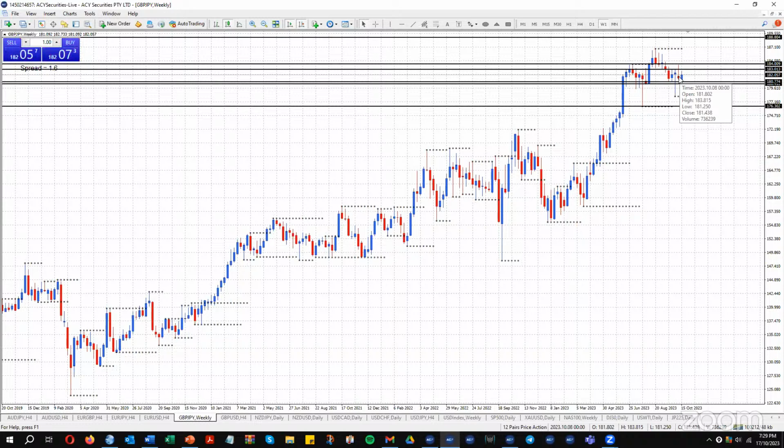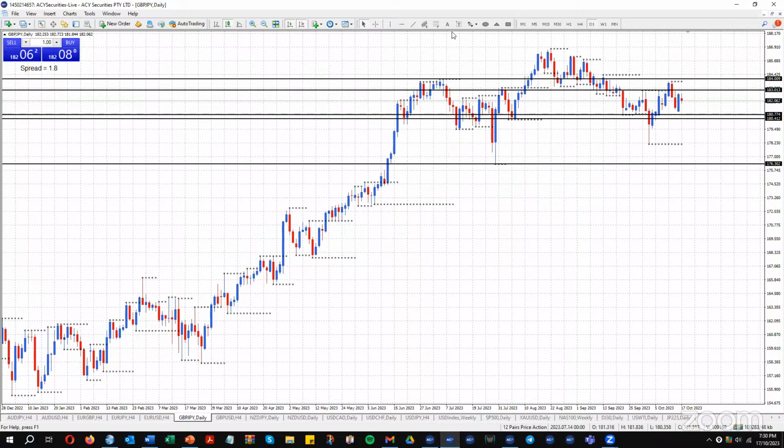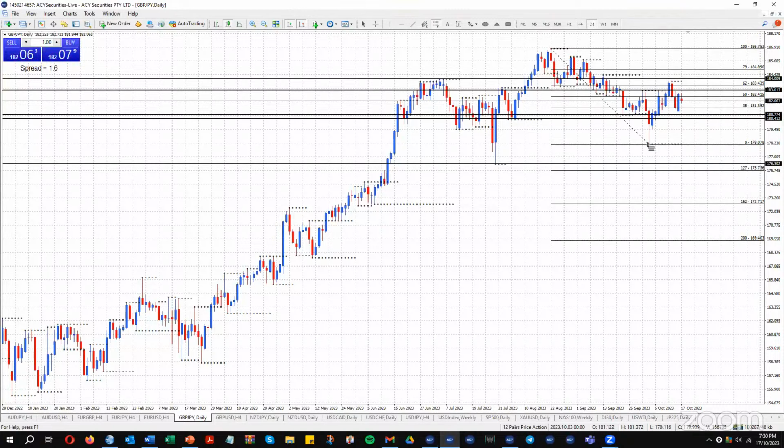So I'm not that keen on getting long these yen pairs with that in mind, because if we get another intervention and dollar yen gets to 150, all these yen pairs will decline. But the question in my mind is, if we have actually had a week down this week, we could be forming a lower top here. And if we just monitor the day chart, looking at that range there, then of course we've moved up to the high of last week. That's at the 62% level. So we could have actually moved down, 62% rally to move this way.